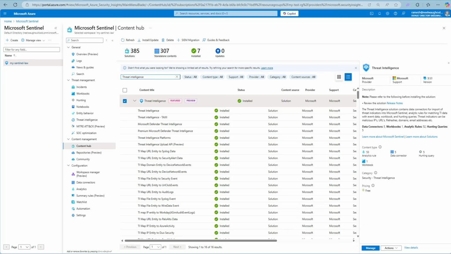Once this threat intel is in place, Sentinel can automatically correlate it with your incoming log data. For example, if a user attempts to connect to an IP address and that IP happens to be on a threat intelligence list as part of a botnet or malware host, Sentinel will instantly flag it. This way, you are not just monitoring logs, you are detecting real threats based on global threat knowledge.